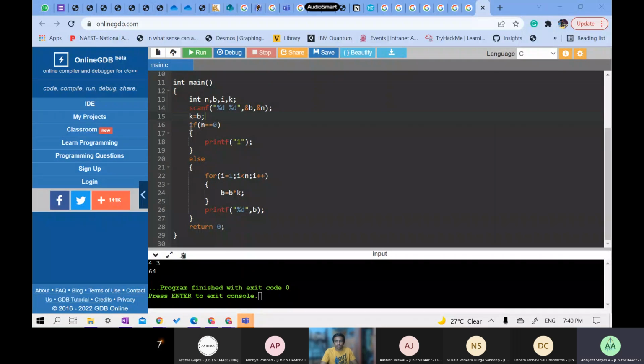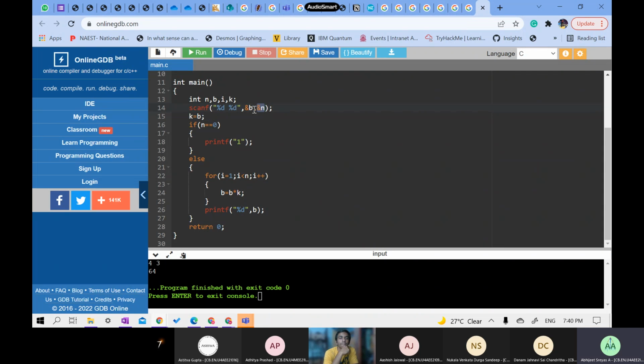Oh, okay. You want to see my program? Yeah, this I added after you told. So, do you want me to explain? I inputted two numbers from the user. One is the base, and the other is the exponent.